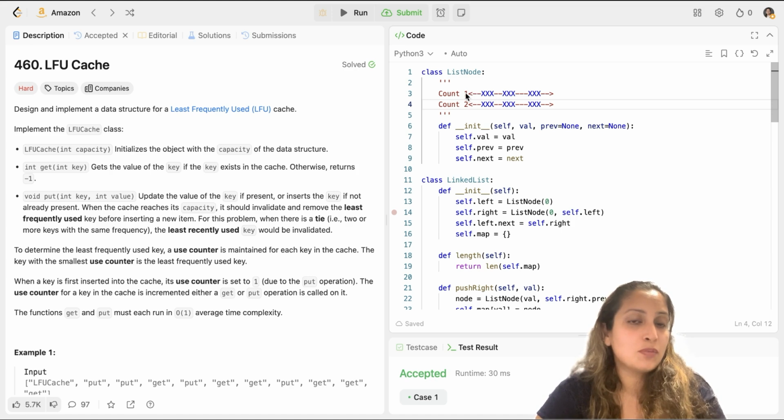When you have to pop something out of that linked list, this is the least recently used value, and this is the most recently used value. So you will have to pop this value, and that's how you need to pop every time. Once you pop this value which has count 1 and is least frequently used, then you pop this one, then this one, and so on. And once you have exhausted the entire linked list with that particular count, you start popping from the next one. So you have to keep a record of the current least frequently used count as well, because you have to update that.